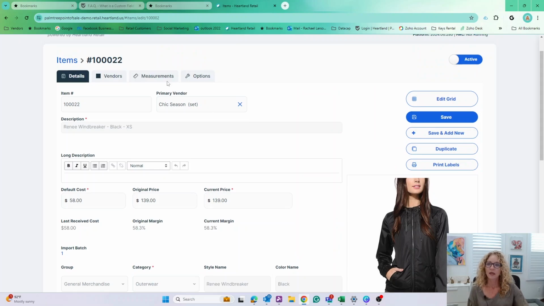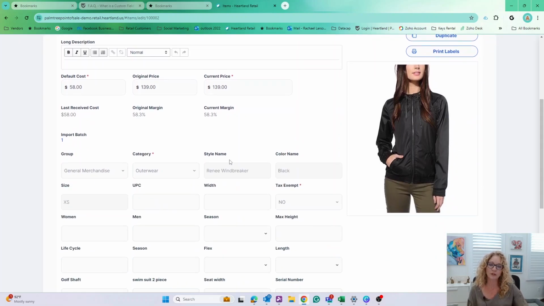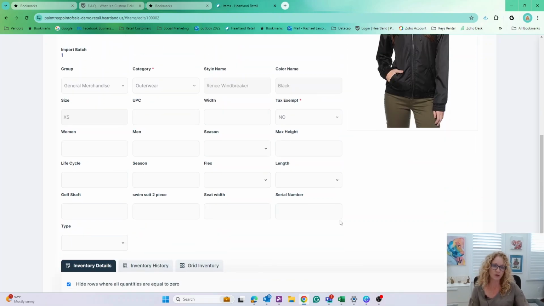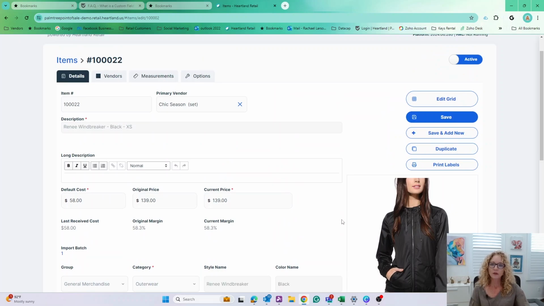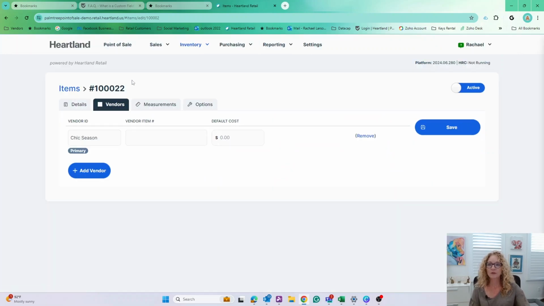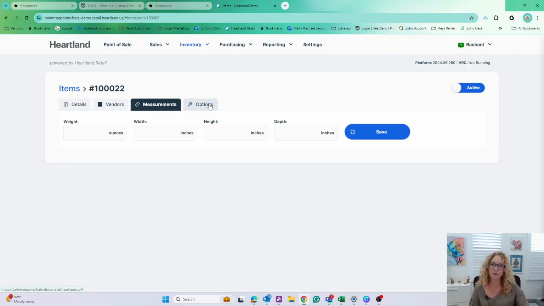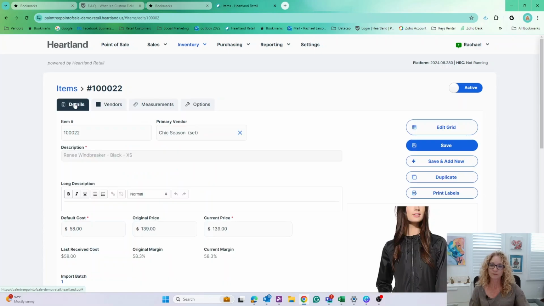All right. Another custom field that they've created for this is a style name, color. Tax exempt is also a custom field that is required when creating a new item. Love that. Keeps you, in case you're in an environment where you're not going to charge taxes on products. So it really gives you a lot. Same thing with, then you have your other attributes to go in there.